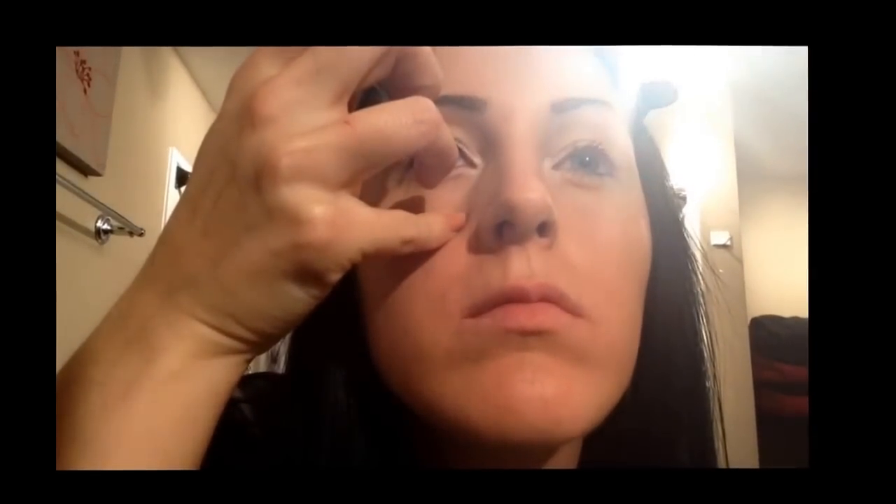Now my Wet and Wild eyeliner. I'm not very good with eyeliner — I'm trying my best to keep a steady hand but I usually mess up about a hundred times. This is painful to watch. I always like to add a little bit of a wing; I'm not really a fan of the simple line, so I add a tiny wing sometimes or a big wing. You can see the difference between the eyes — I will spare you the pain of watching me do the other eye. And now they're both done.